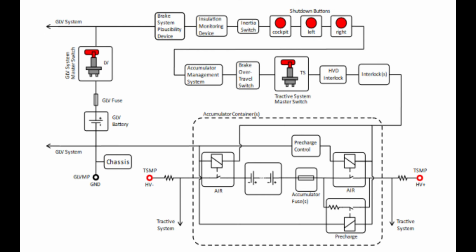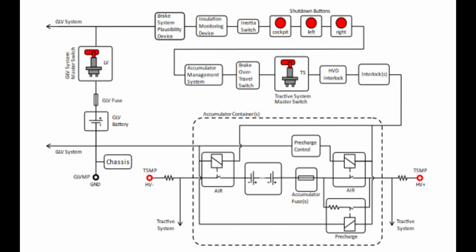If you look in the rules section for the electric vehicles, they actually have a diagram showing a basic setup of where these AIRs should go in the path of your high voltage. If you look in the box that has the dotted lines around it, you'll see there are 2 relays there called AIRs. One is on the very low side of the high voltage, and the other is on the very high side of the voltage.